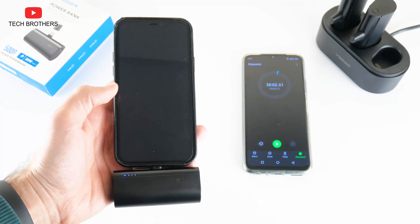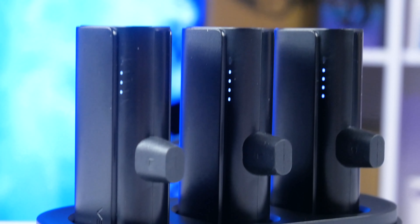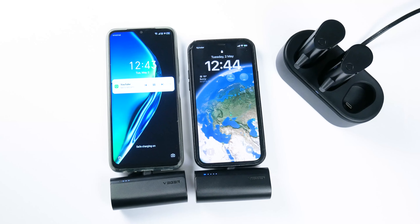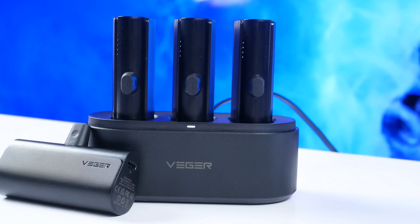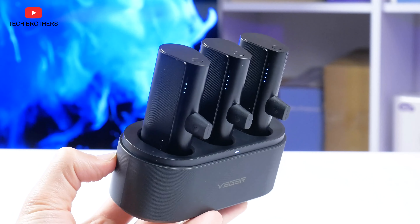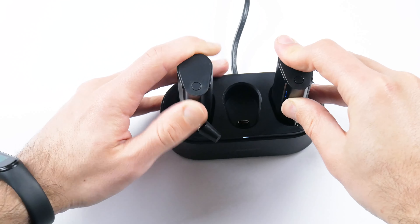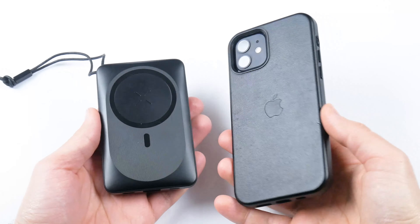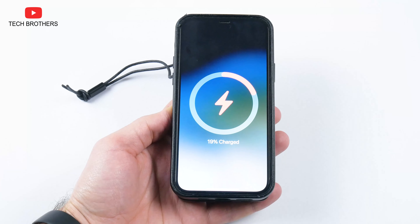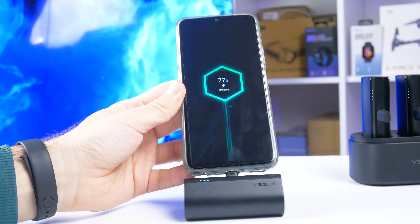In my opinion, the new Wigger charging station and power banks are great for an office, hotel, or restaurant, because you can offer a power bank to your customers. You will never forget to recharge the power bank, because it is always on the charging station when not in use. I also like that the charging station is suitable for power banks with both Lightning and USB-C connectors, so you don't need to buy a separate station. However, for personal use, I found the wireless power bank to be more convenient, because you can just attach it to the back of your smartphone. What kind of power bank would you choose? Write in the comments below.